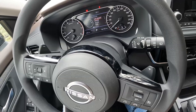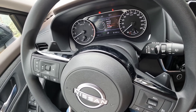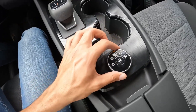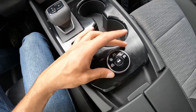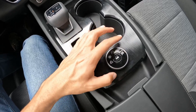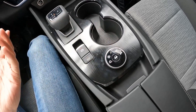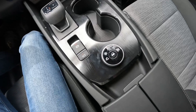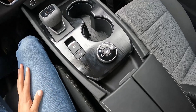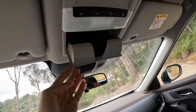Now the driving modes — there are five: off-road, snow, auto, eco, and sport. You simply rotate right to change your driving mode. If you keep rotating it will just keep going — there's no dead end to it, which makes it feel less premium. Not a big deal, just nitpicking. We do have hill descent assist from a dedicated button.